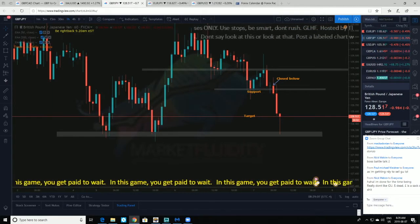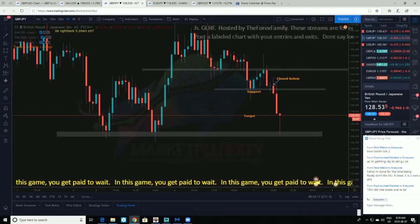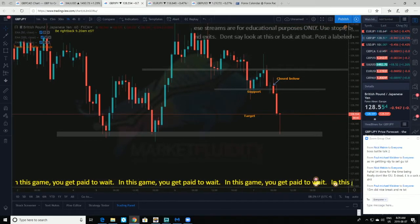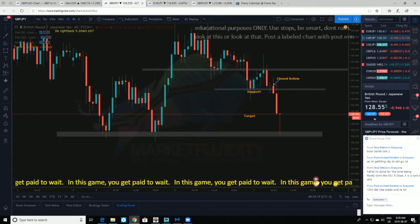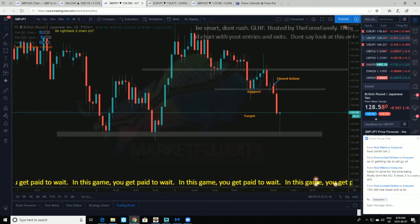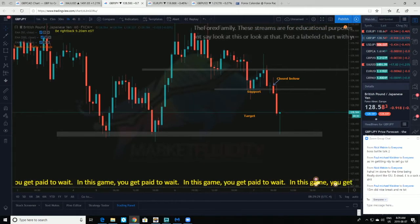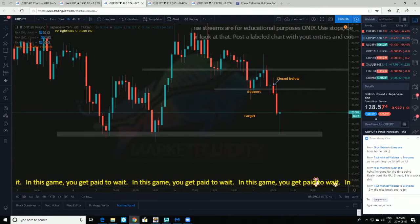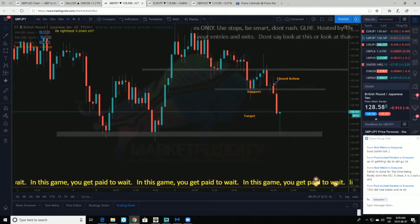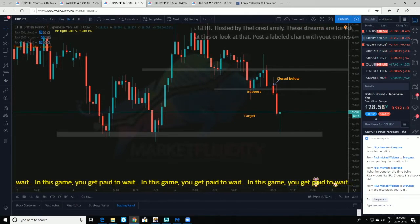So that's where, when you want to take advantage of these things from a fundamental standpoint, if you have something in the back of your mind telling you that the pound is weak or the dollar is weak, if you can find opposing currencies that are like a smaller or a weaker currency compared to that currency. So say, for example, gold, right? Gold is moving very, very strong because it's a safe haven versus the US dollar. So that's why we're getting these huge moves. So when you see that, you can capitalize on those movements. And that's why, once again, with GU, it's not really doing anything. It's just hanging out.